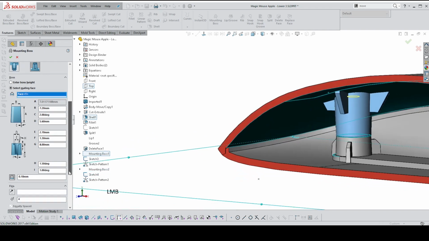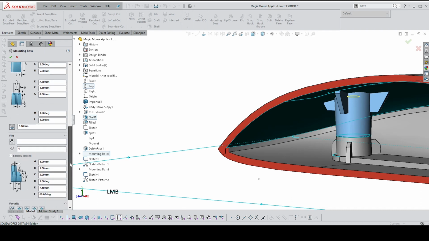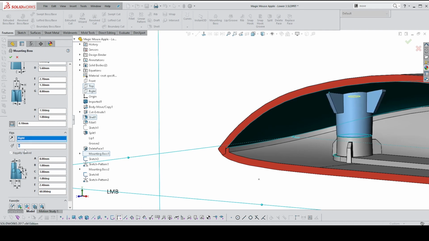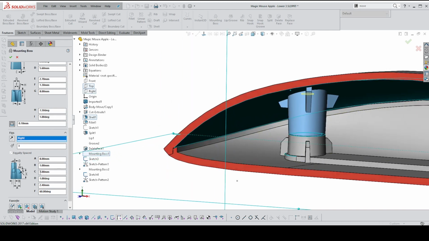All right, so let's leave these as they are. I'm not even going to bother. Those can be 2 degrees if you want to make them. And then the fins, once again, you would want to choose the right face. You want to tell it 3 to accord with those 3. Maybe make them a little bit higher.